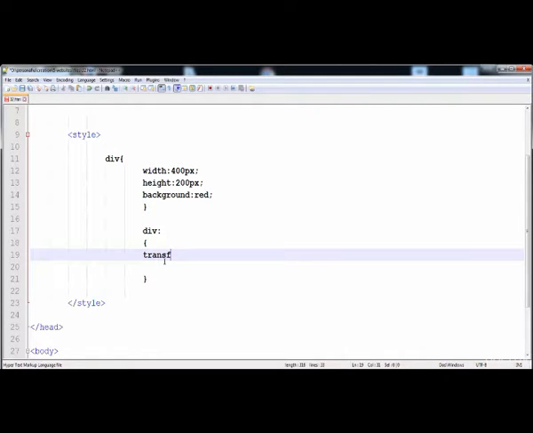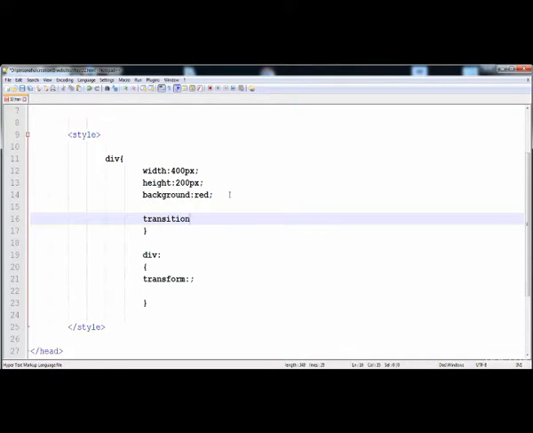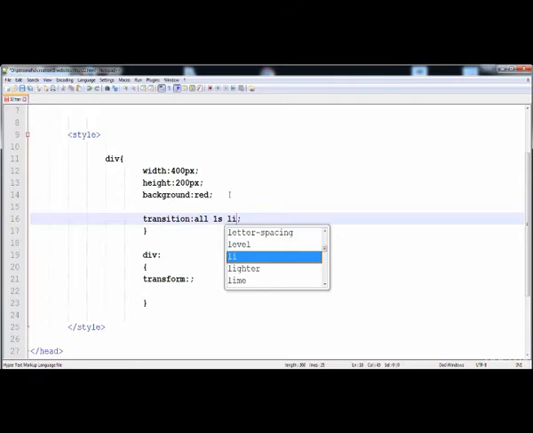First of all, write the transform, and then we have to write the functions. But before this, I'm going to provide the transition on the transform. Here is all properties, here is the 1 second delay, and here is the linear timing function.